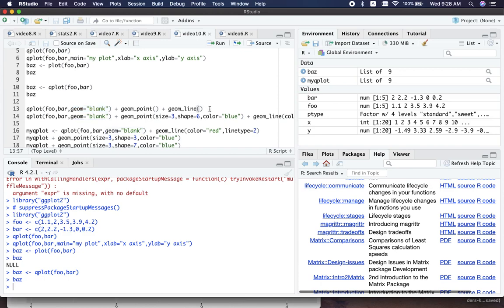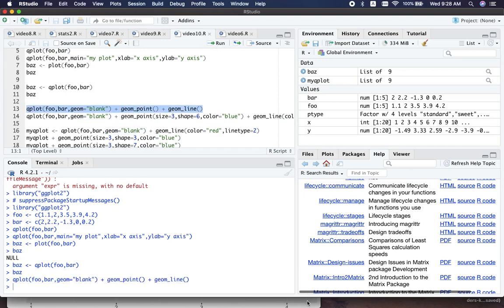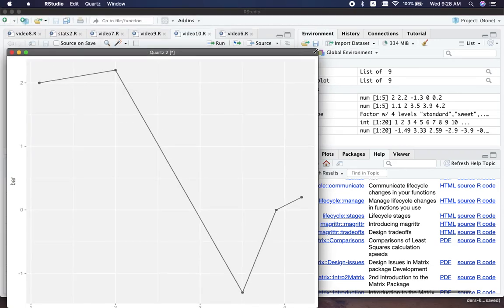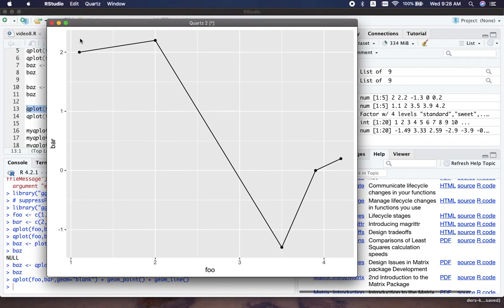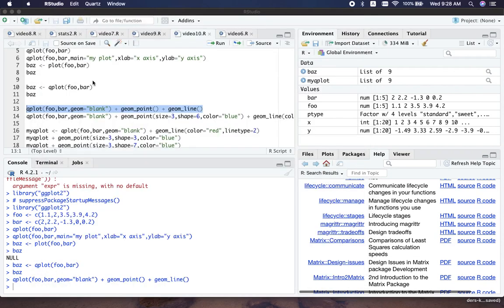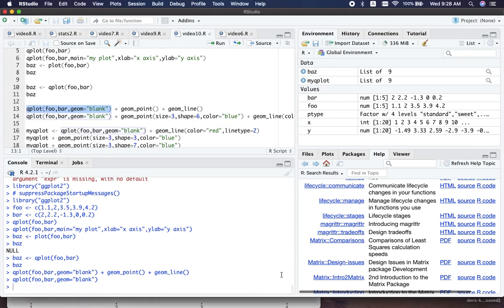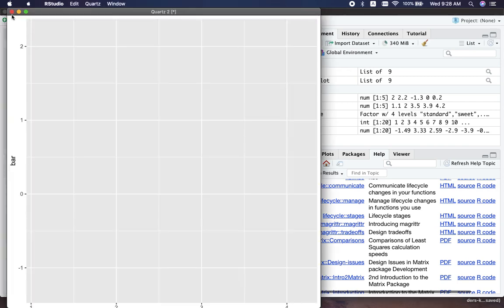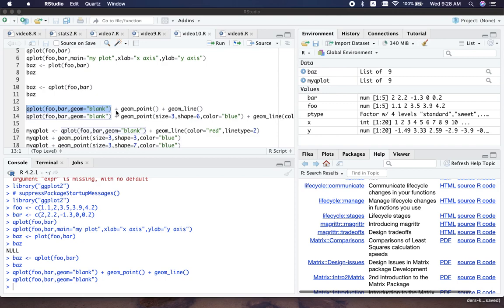Then we can add these step by step. And you can run that to see the result here. So we can see the lines and points are added to our plot. If you run this only, then you will not have that. It will be an empty plot.